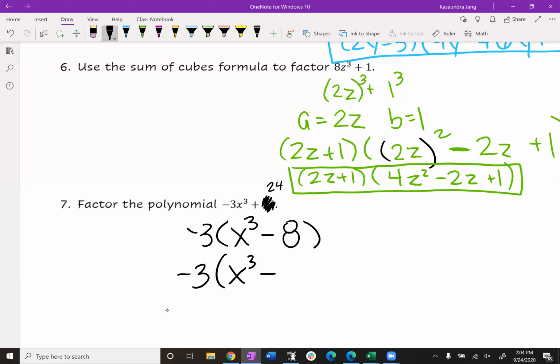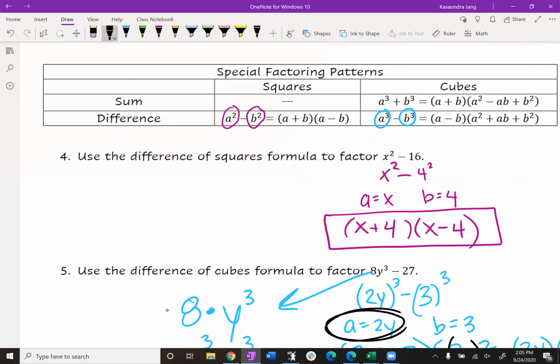Okay, so Jacob, once I got that -3 out, how can I rewrite the 8? It's kind of what we did up here. Nice, a 2. In fact, 2 cubed is what I need. 2 cubed is 8. I have to have something cubed minus something cubed. Because it is a minus, I'm doing the difference of cubes. Okay, so difference of cubes right here. So I'm going to factor it into an a minus b.